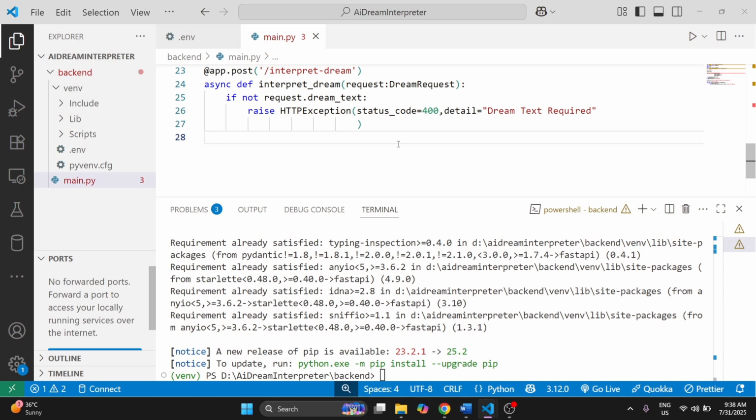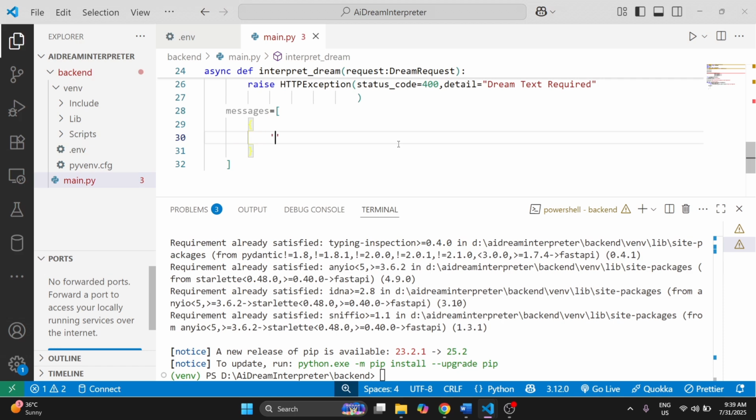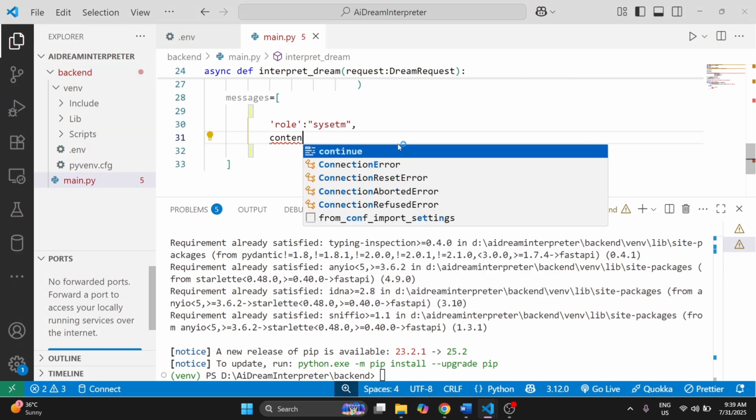Next step, we need to prepare messages for the AI. For example, I need to tell the AI I want this kind of output. Right? messages is equal to, as a list, a dictionary. Here the first one is role, and the role is system, and here content.